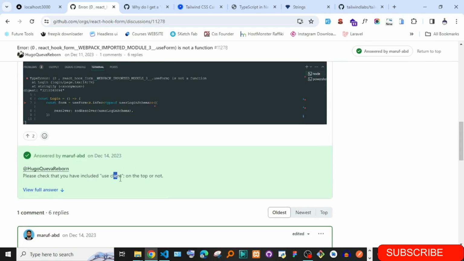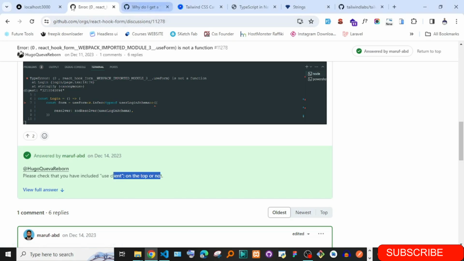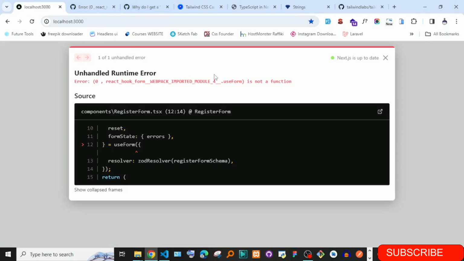Okay, so use client. Just like that. You can see, by the way, that they don't tell us to use client, but whenever you use React Hook Form, you have to use client.